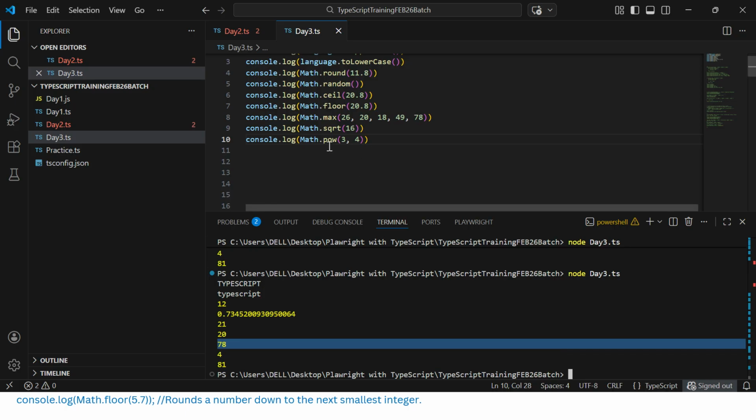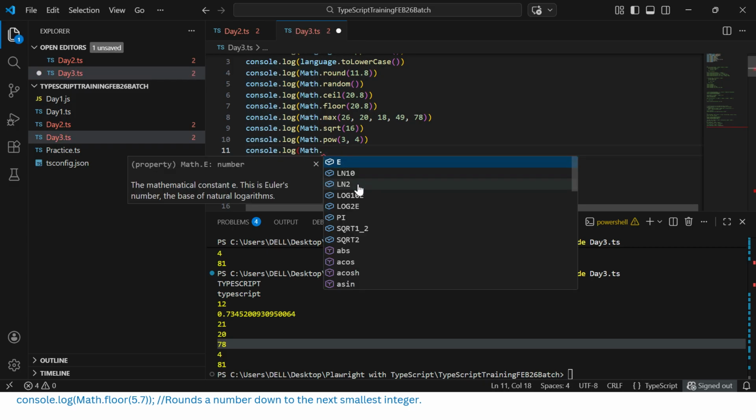All this stuff you can do. If you press dot, all these functions appear. Log, pi, Math.PI.